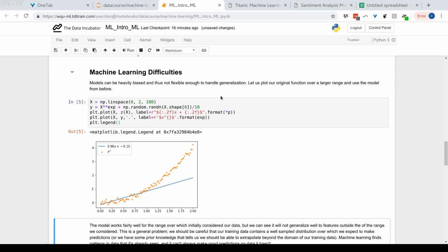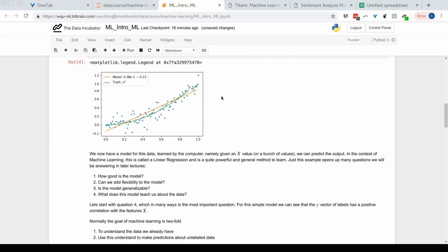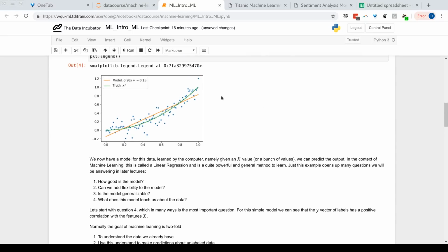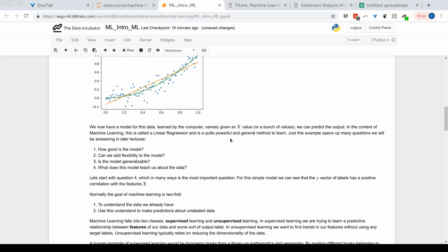All right, so I'm going to run this cell block here. Let's take that line model we had before. We saw that it did decent. If I go back up, it did okay from the 0 to 1 range. Perhaps it could do better, of course, but it did okay. But let's see how well it would perform if we extend the range, to see how general that model is, because that's one of the things we want. We want a model that is rather general, that can work for different ranges.